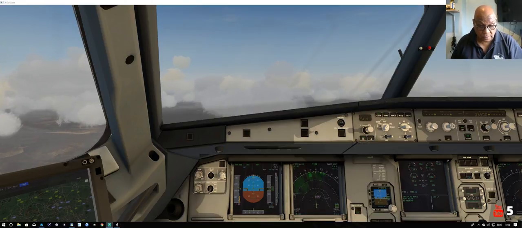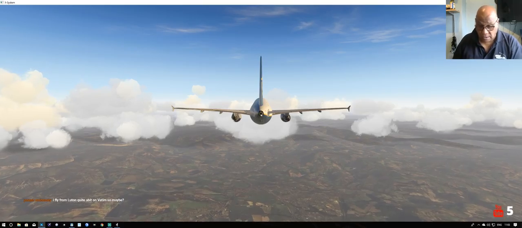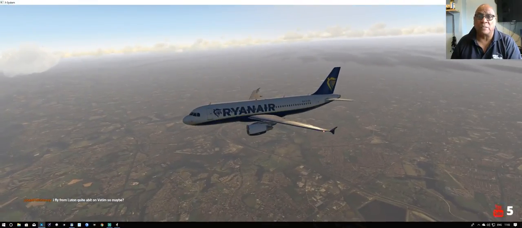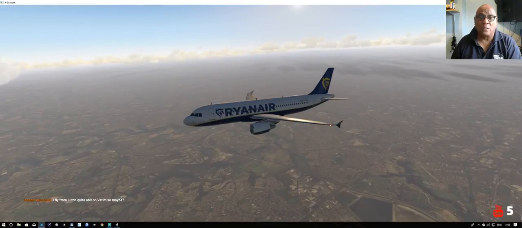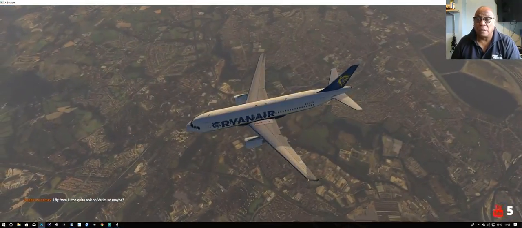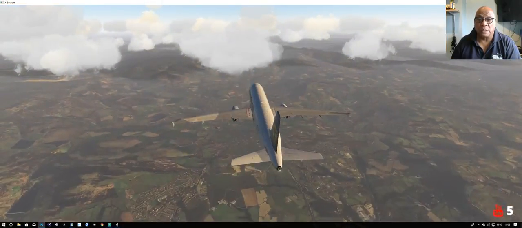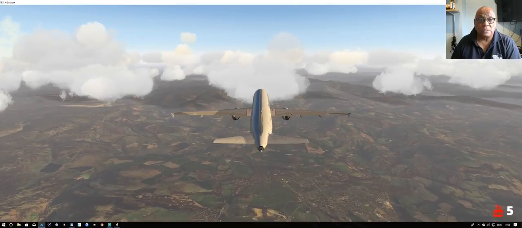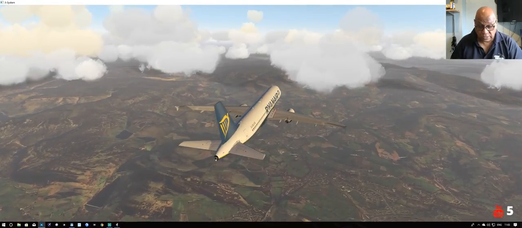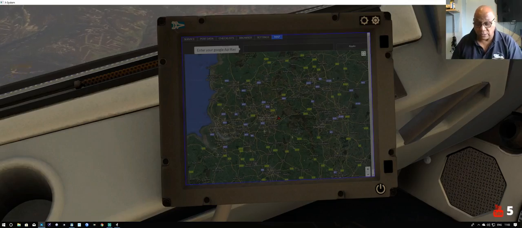So let's have a quick look around, I think. Let's see what the weather's like outside. Yeah, it's not bad. A little bit of scattered cloud. Oh, it's going to be clear over Manchester. I mean, Manchester's over my wing somewhere, so it's going to be really clear coming into the airport. It is nice enough. We're going out towards Oldham and Saddleworth Moor. That's down here, Saddleworth Moor, which is quite notorious for those of you who remember your social history.